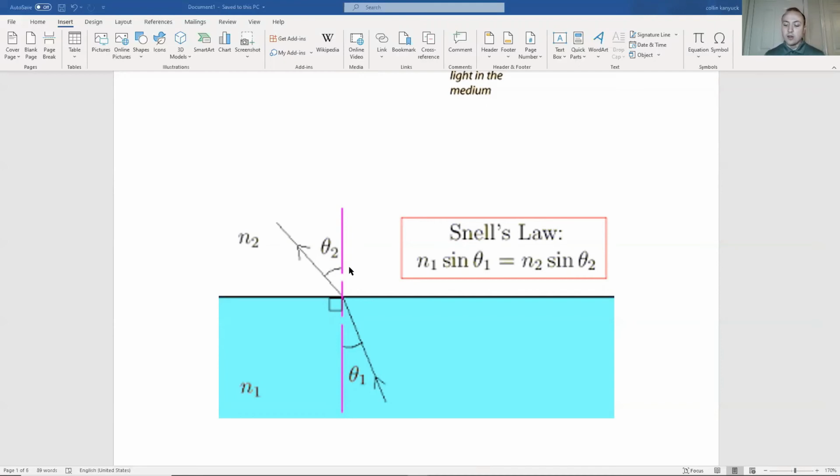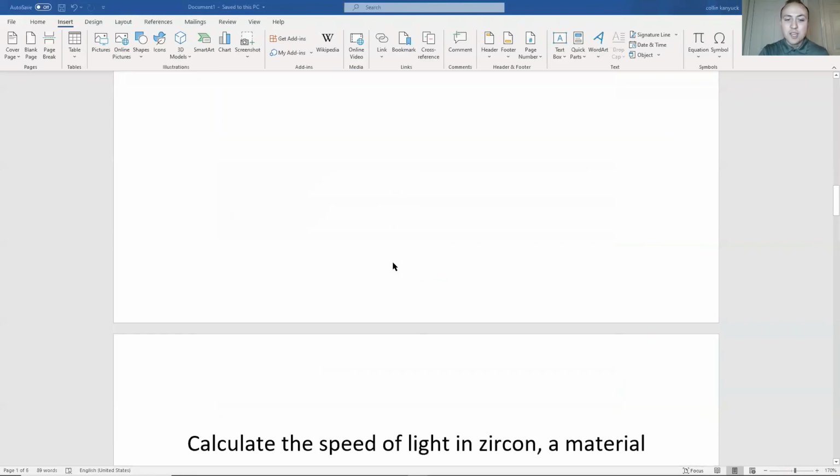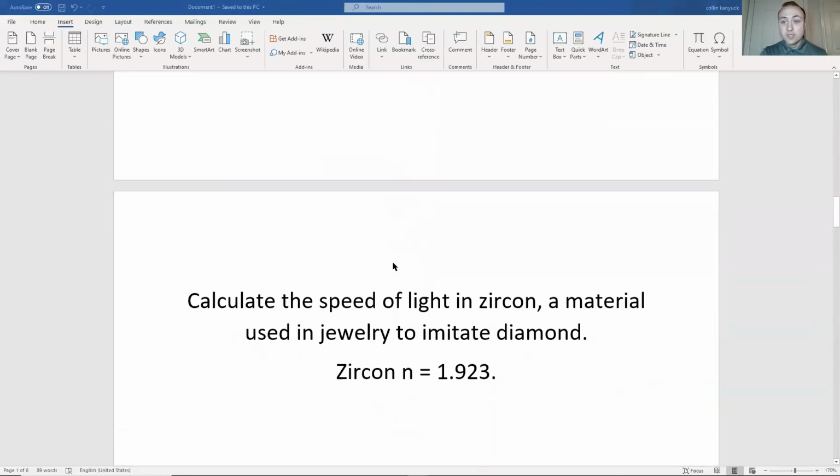It shows that a large change in speed causes a large change in direction of our ray, which results in a large angle change. That's what we keep going on about. These angles will not be the same in refraction. Now we're going to do a couple of calculations, a couple of examples, just to make sure that we're all comfortable with this concept.